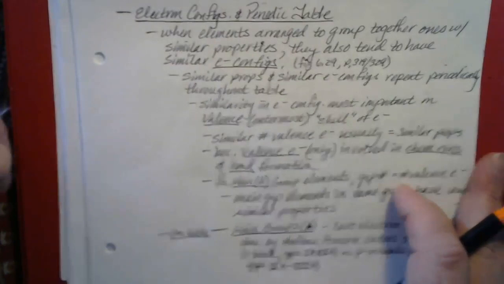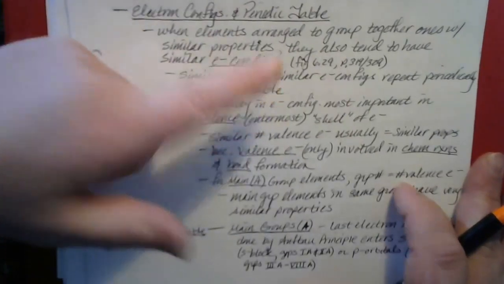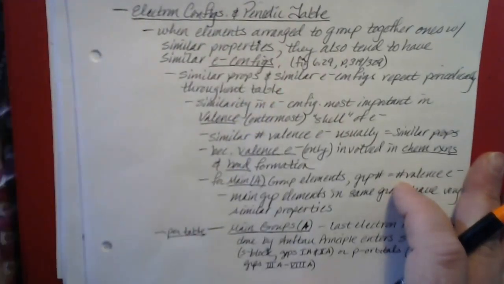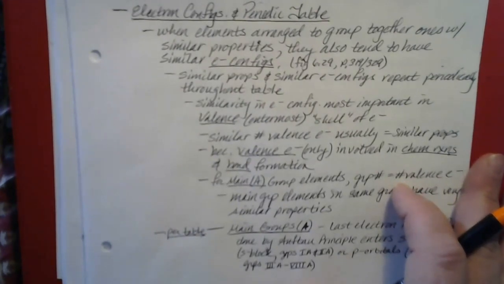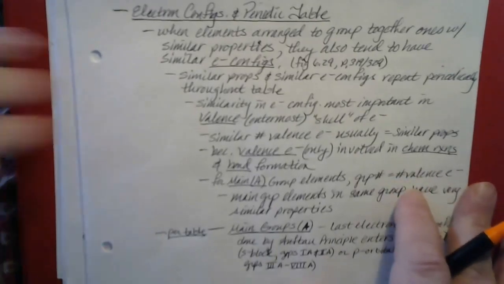If you know where an element is in the periodic table, you can go the other way around and tell a lot about its electron configuration. From its group number, if it's in one of the A groups, or even if it's one of the transition elements, you can tell how its electron configuration ends, from its group number and also from the period number that it's in. And then you can just fill in everything before that, and you've got its electron configuration.